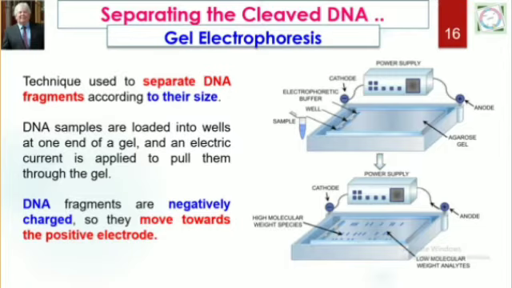Here we'll talk about agarose gel electrophoresis. You find there is a tray which has got agarose gel cast. Here we have got certain wells created with the help of combs, and the two ends are connected to the power supply. One is cathode, another is anode. As we know, DNA fragments are negatively charged. So if a potential difference is applied here, what will happen? The fragments will start moving towards the anode or positive end.